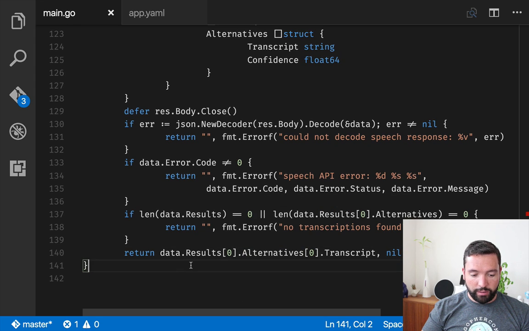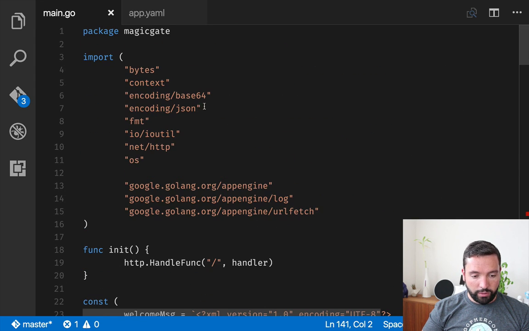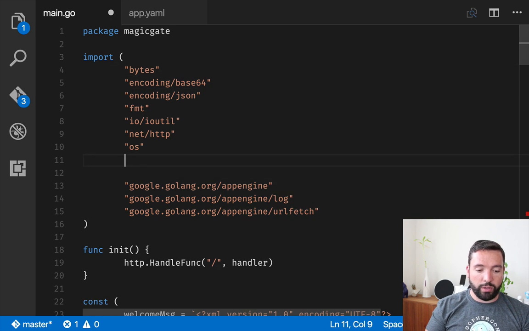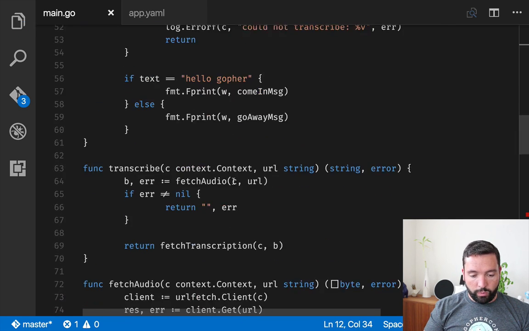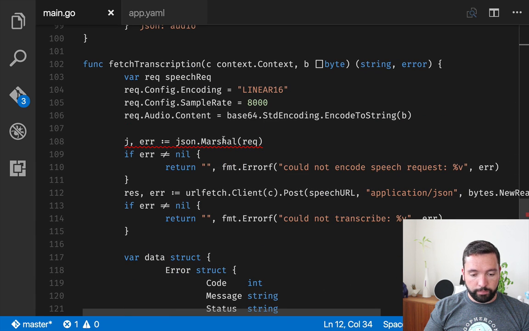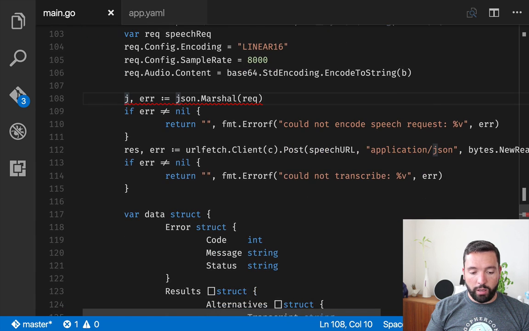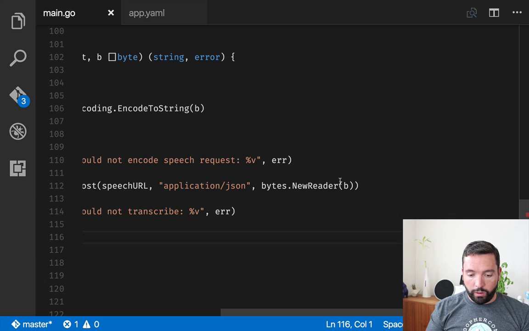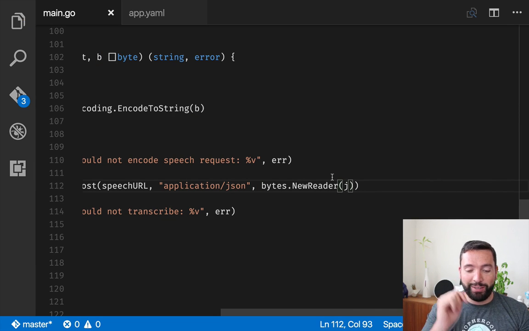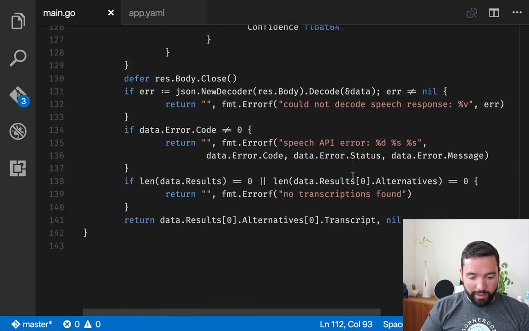Okay, that looks like it compiles. Since we're running on App Engine, there's actually a slightly older version of Go, so that's going to be golang.org/x/net/context. But for the rest, we should be good. Marshal. Oh, we never used J. Oh yeah, because we never sent the request. Oh, J. You see, sometimes that error is actually useful.